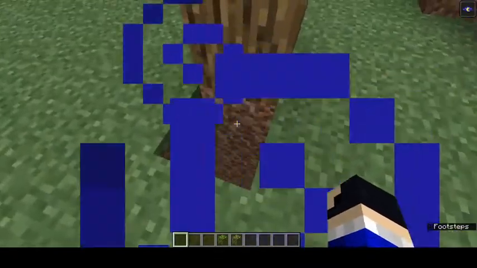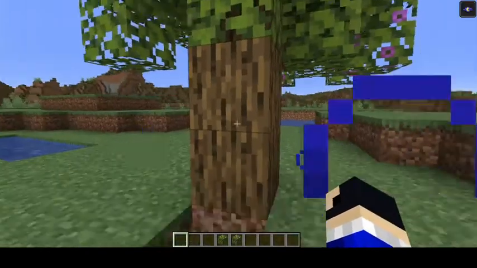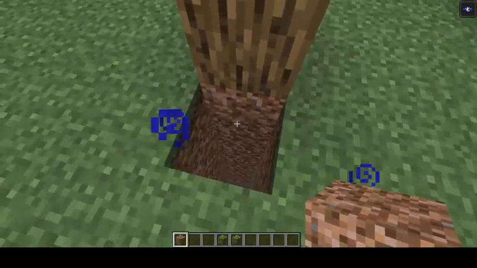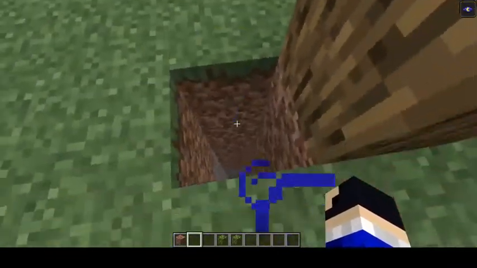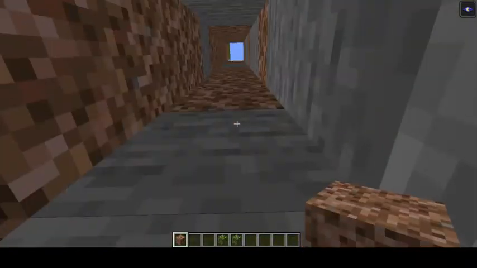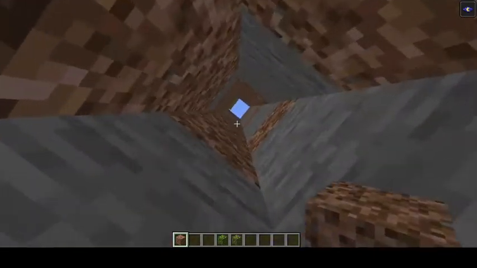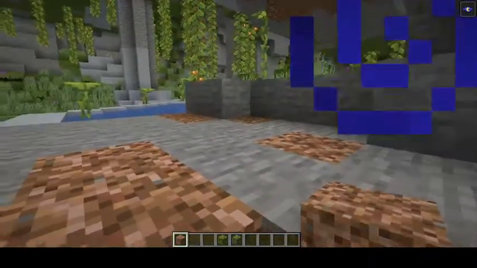Now, if you find one of these trees in the normal world, then you should dig down. If you want to find a lush cave, you find one of these trees, dig down, and you'll find some more of the rooted dirt, which is different from the normal dirt. I can't even find any normal, it's all rooted down here. But the rooted dirt means you're getting closer to a lush cave. So if you mine down directly around it or underneath it, I should have mined underneath it because that's where the actual cave is. But yeah, eventually if you keep mining down, you should be able to find the actual lush cave.